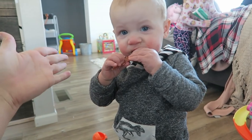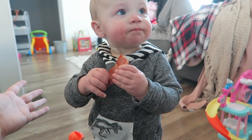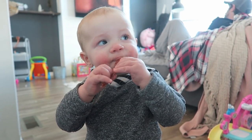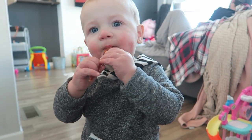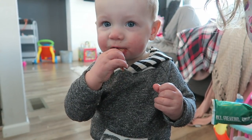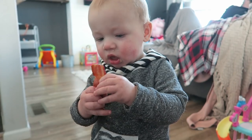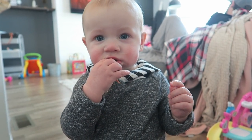Hi, you can come here. You're getting pretty good at walking. So he'll have some bacon. We're just having leftovers for lunch today, but like I said, Riker pretty much eats whatever we eat. Should I cut it up for you? Okay, I'm gonna help him cut it up and feed it to him now. But that is lunch.